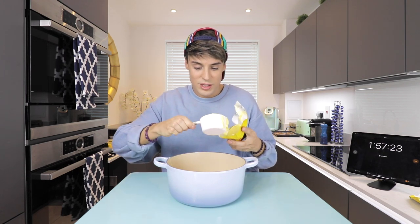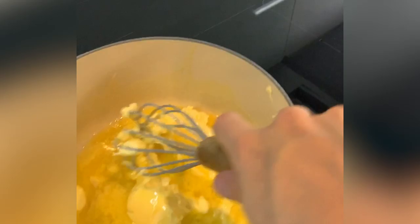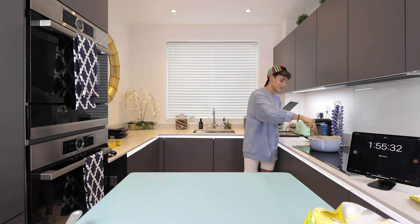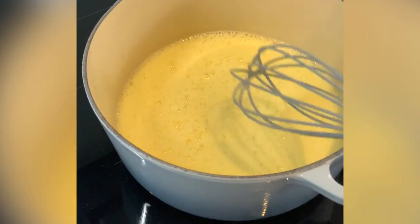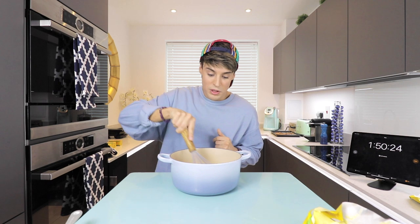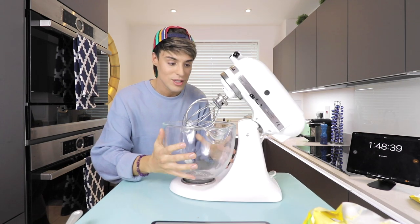I don't know if I should be stressed or not. I can't really tell if 2 hours is too much or too little for this. So roughly a cup of butter is supposed to cook over medium heat. That is for sure not golden and foamy. Maybe we need to wait a little bit longer. That looks really foamy — I mean, that has to be it. I don't know why we can't just be happy with a simple 2-minute microwave cookie. Surprise, surprise — this recipe calls for a freaking standing mixer, which I haven't used for so long.